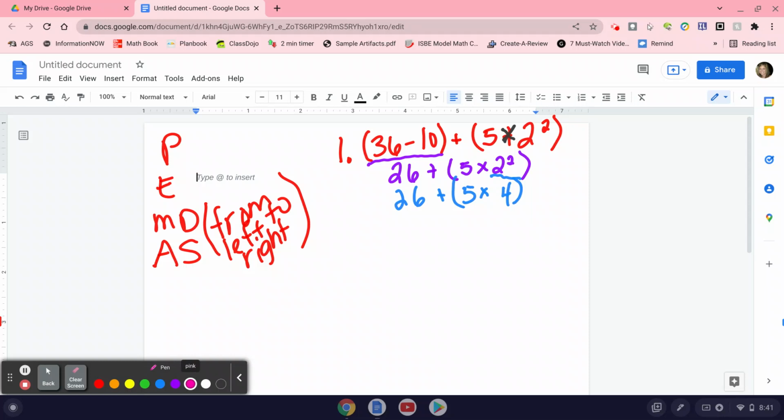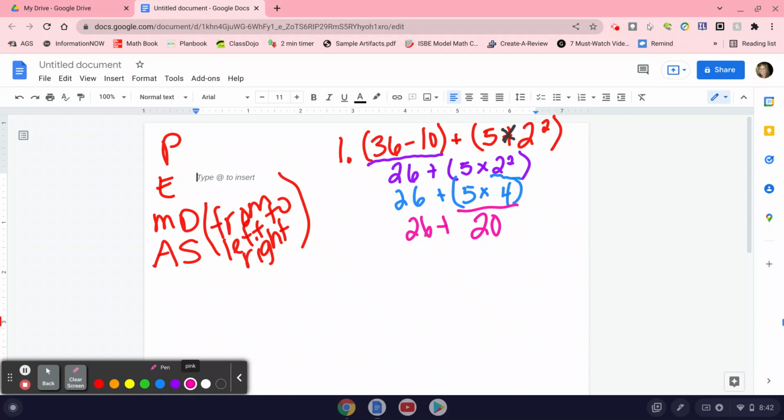Addition or, well, actually I still have parentheses. So that's the P up there at the top. So what do I have to do? What's inside of parentheses? Okay, what's 5 times 4? 20. So I do that math. 20 plus 26. Notice when I'm doing a step, how do you know what I'm doing in each step? What am I doing in my work?